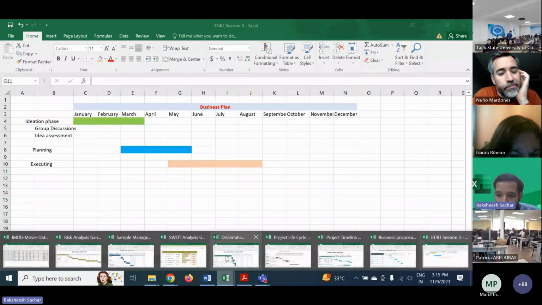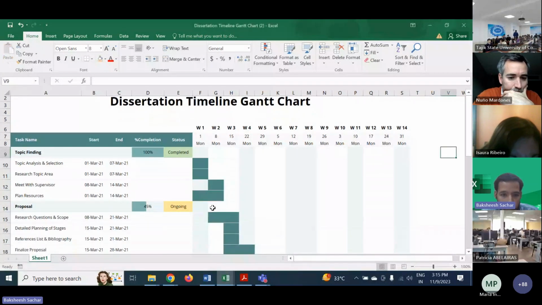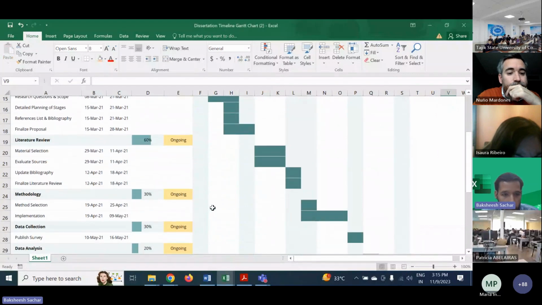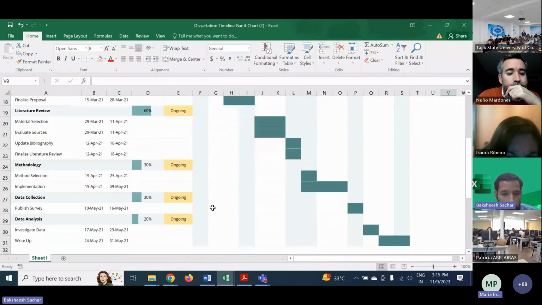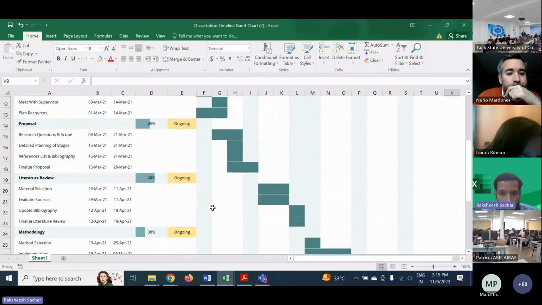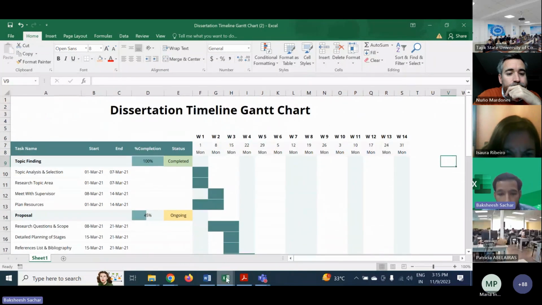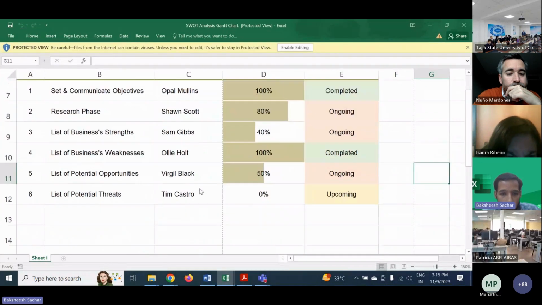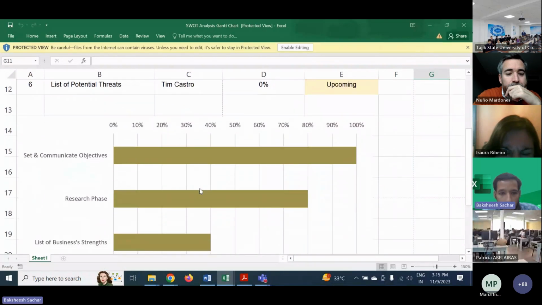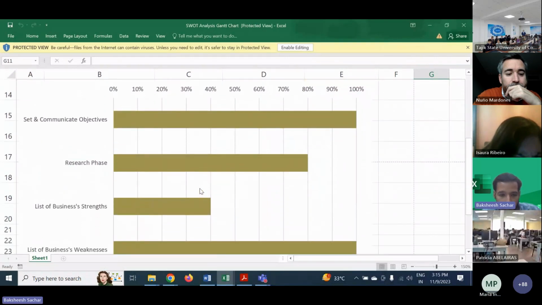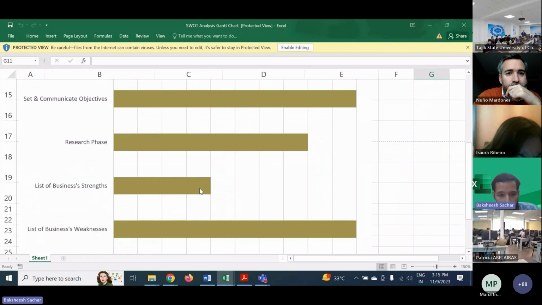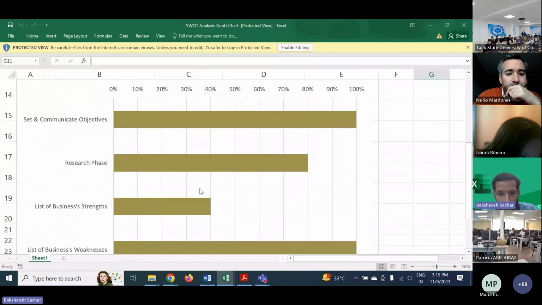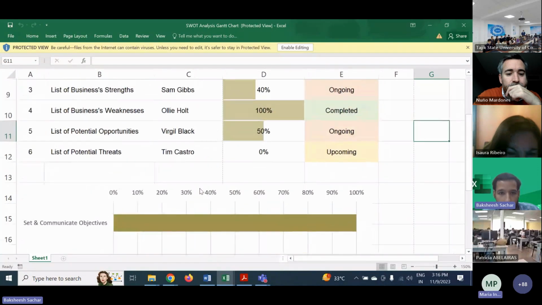I have some samples that I'm showing you here. These are some of the samples. So this way you can mention it as per the way you want with specific dates and details as well. So this way, when you're submitting your assignments or when you're doing your real business planning, you can use these and explain everything. Like if you want to describe the phases that you are in, your life of business strengths, business weaknesses, research phase, potential opportunities, how much progress you're making. All of this you can use with these.